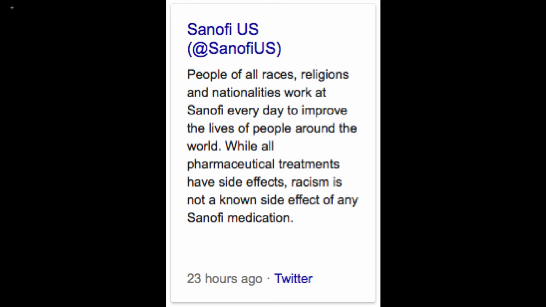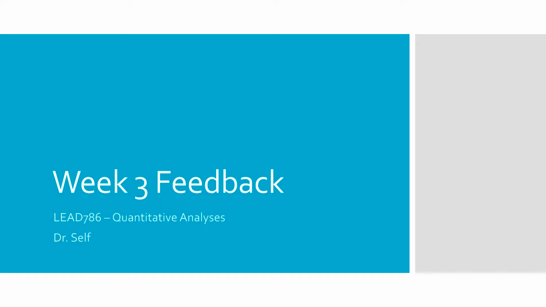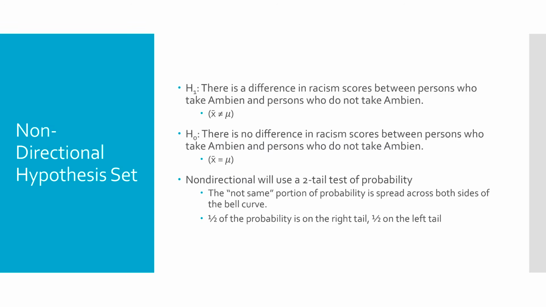If you'll notice here, it says, while not all pharmaceutical treatments have side effects, racism is not a known side effect of any Sanofi medication. There are a couple of reasons why I love this snarky remark, partly because it's snarky and I'm down with a snark, but also because they found a way to make their snarky remark using the language of hypothesis testing. So maybe that will help us have a little bit of fun with the question of directional hypotheses.